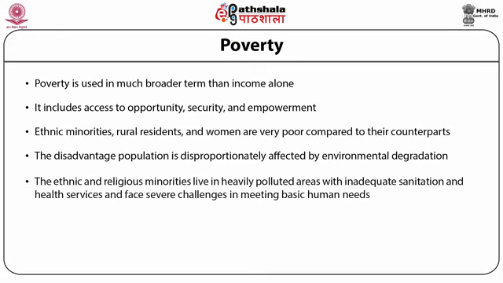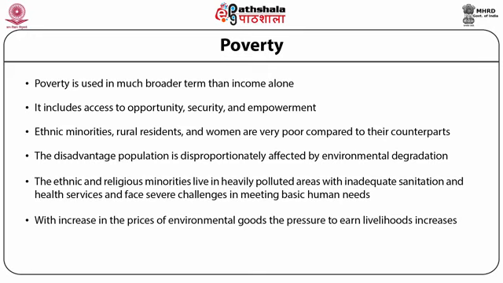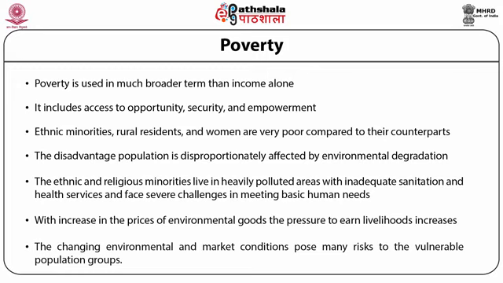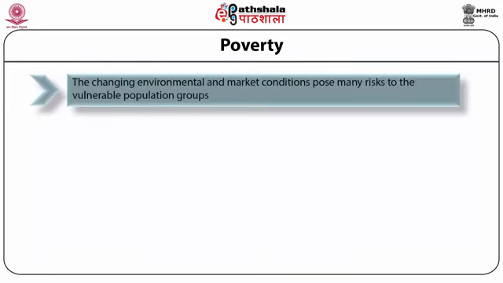The ethnic and religious minorities live in heavily polluted areas with inadequate sanitation and health services. They also face severe challenges in meeting basic human needs. With increase in the prices of environmental goods such as water and land, the pressure to earn a livelihood increases. Most of the superior goods are beyond their reach. The changing environmental and market conditions pose many risks to the vulnerable population groups.